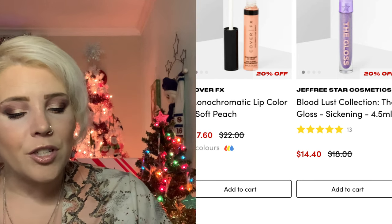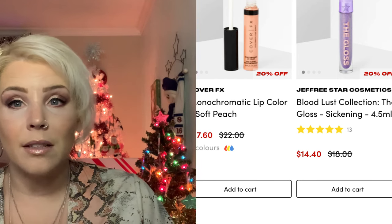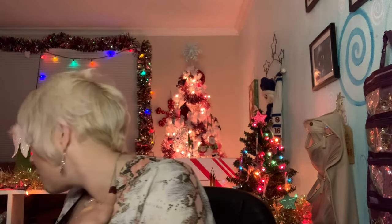Next up is the Jeffree Star Lip Gloss in Sickening. That was also from that Bloodlust collection. These are not all the lip glosses that are on sale. It's specifically this color. I looked. Original $18, on sale for $14.40. I will tell you that I feel like his lip gloss formula is absolutely stunning. And I am extremely thrilled that I did get this lip gloss in the last, this is Wet Peach. So imagine this in purple for the Sickening shade. I love his formula.